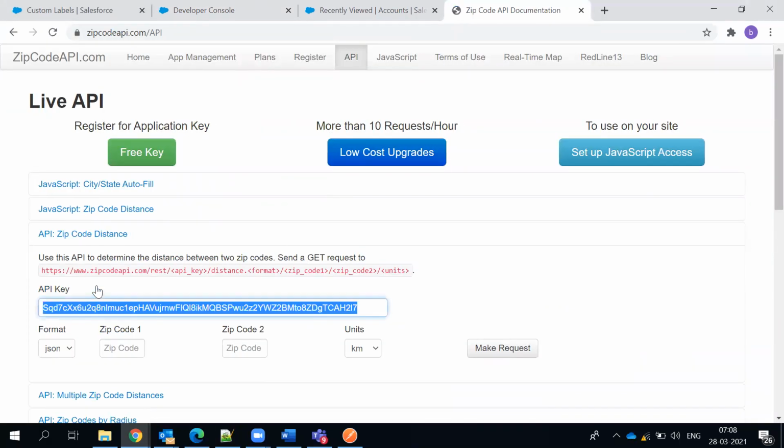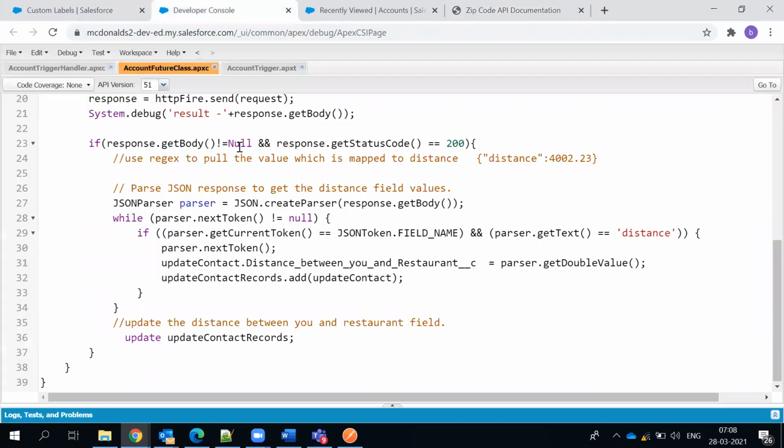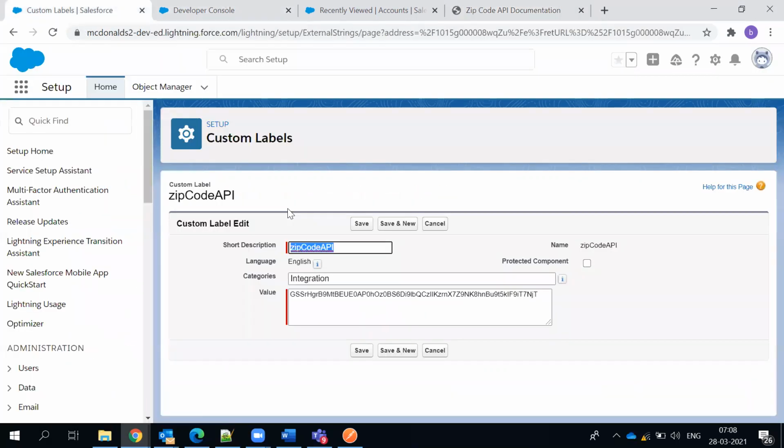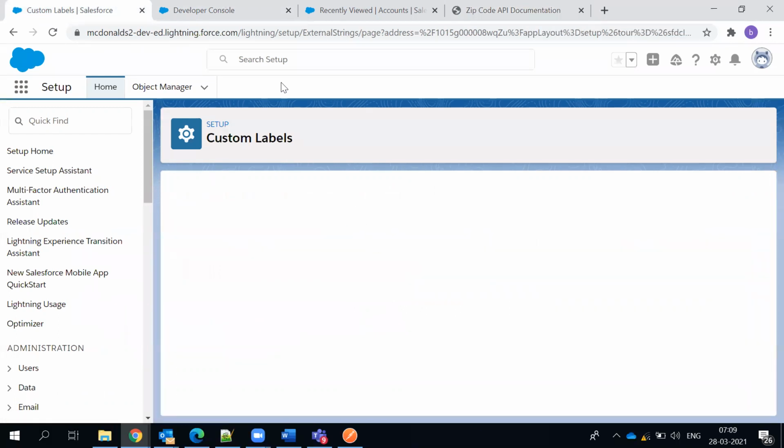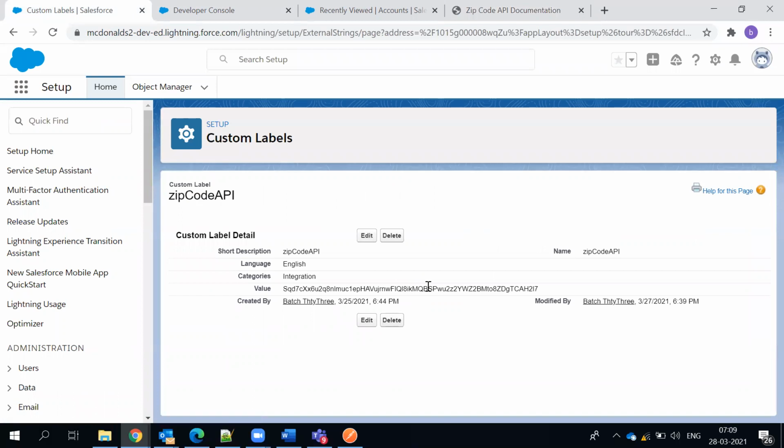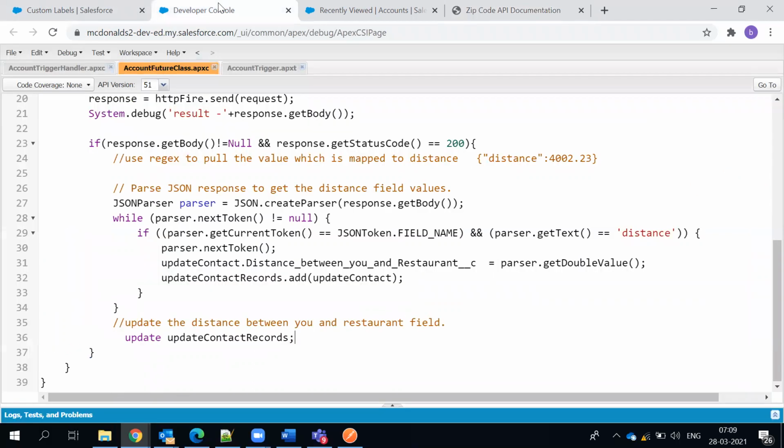There's a new API key we have. So go to the custom labels, copy paste this. So we got updated with the new API key. If you don't update the API key, it doesn't log with the latest one, and it may still throw an error. That's the reason I have this.